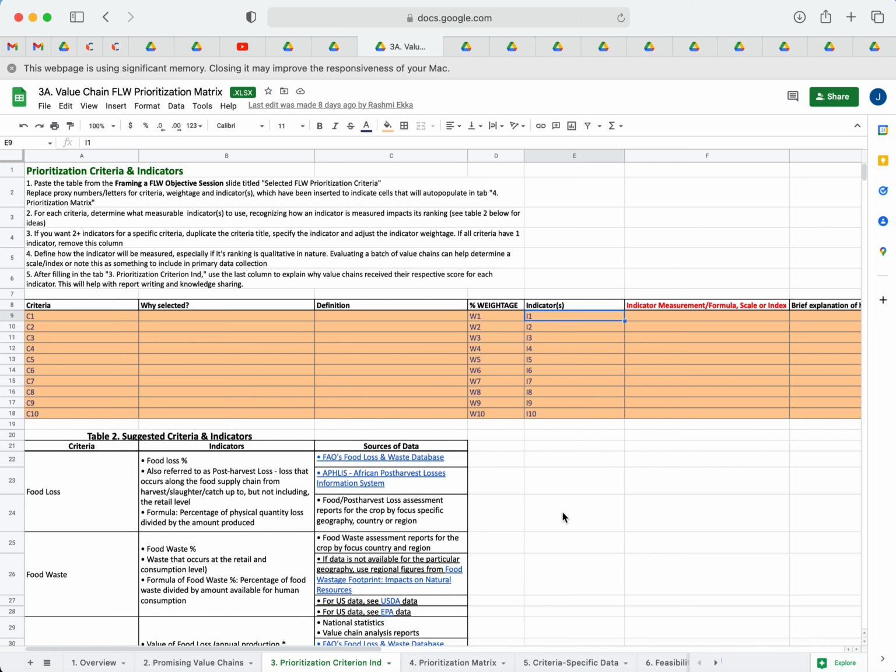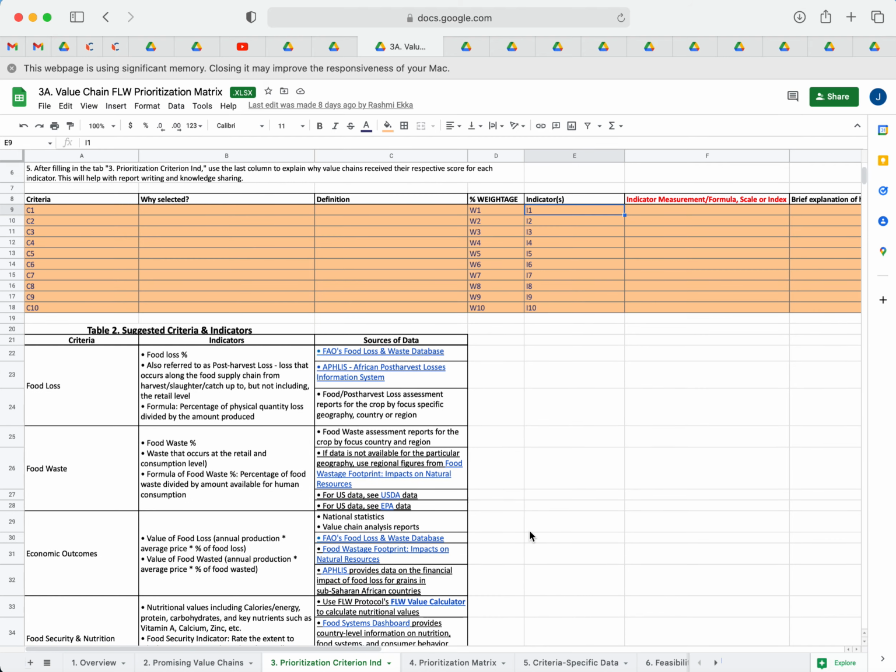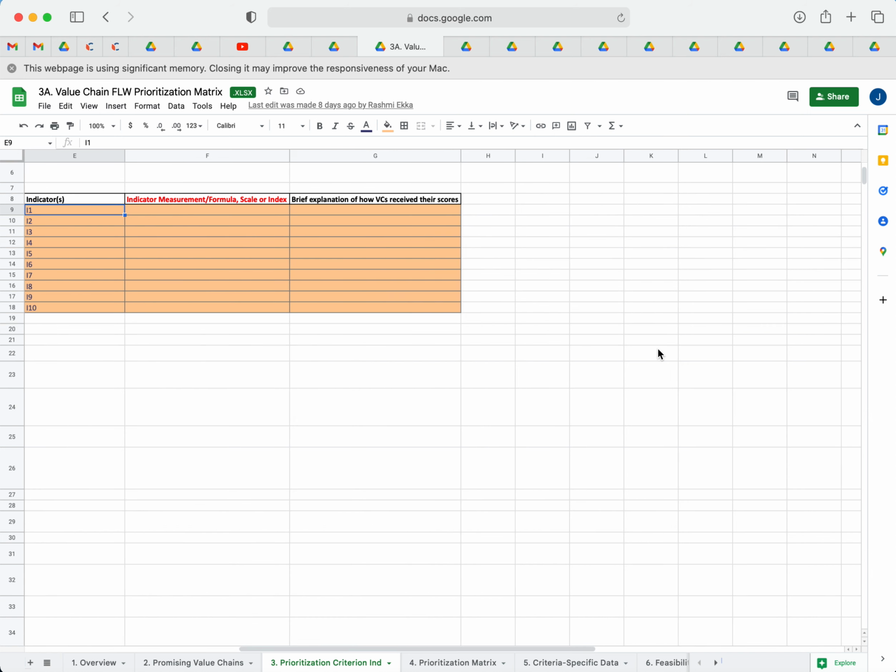Here we've pasted from that guide that we just showed you a moment ago some suggested indicators. So feel free to use these or make up your own. And here's some sources of data you can use to pull information. Food loss and waste is really important to addressing many issues, but there is a lack of information on the whole. And there are some repositories that are coming up, like the FAO's Food Loss and Waste Database and AFLIS, Africa's Post-Harvest Loss Information System. But a lot of times these systems are only as strong as the information that's been put into them. And so there's still a lot of work and understanding to be done in this area.